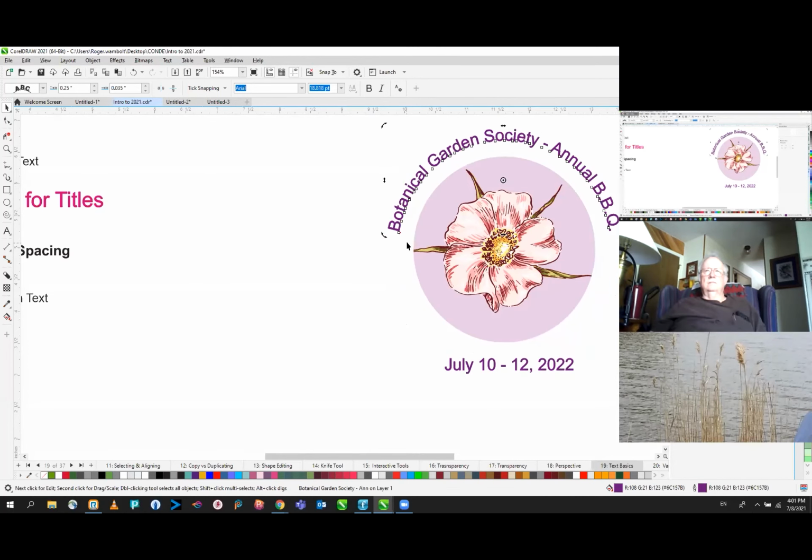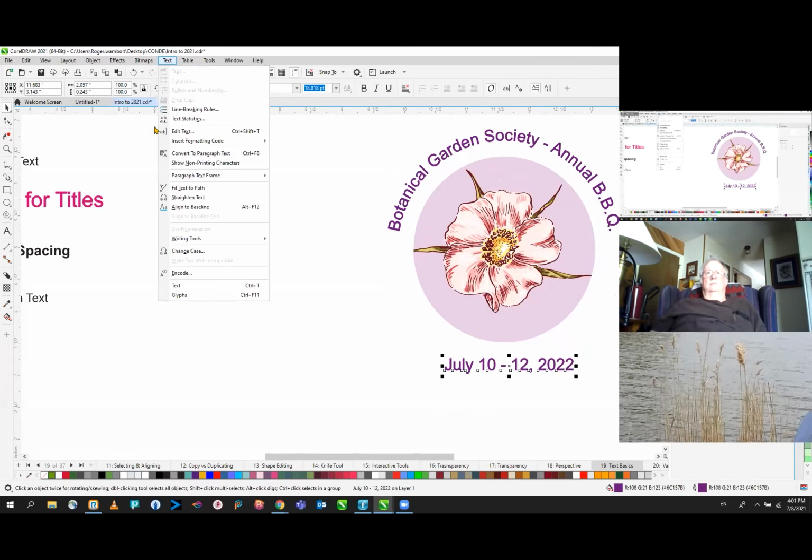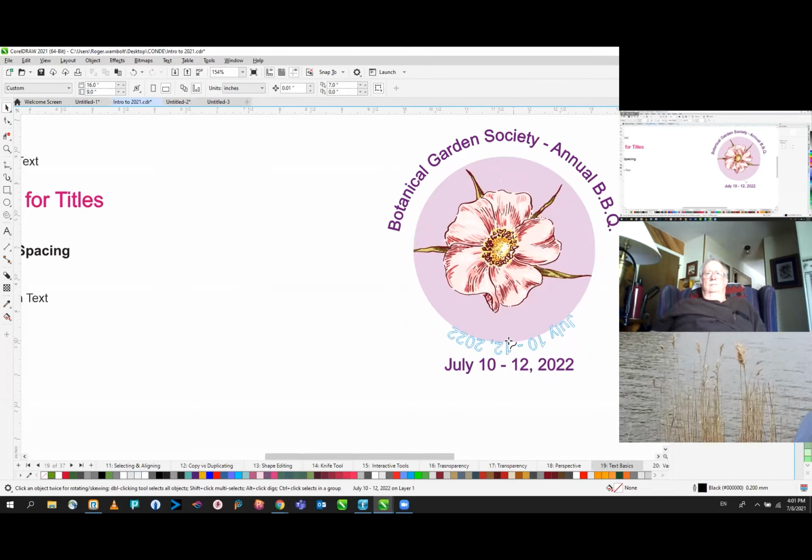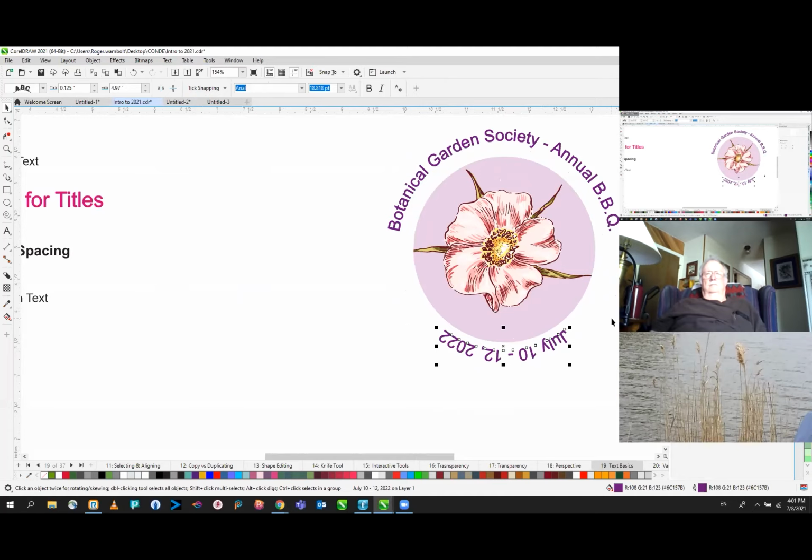Zoom out a little bit. You'll notice that I have that red beam. That's an indication that I'm perfectly centered at the 12 o'clock position. If I select this, I can no longer right click and drag because this is now a complex object. So instead, it's text, fit text to path, and now I'm going to move to where that path is, and I'll click. Very common question is, how do I flip this over?